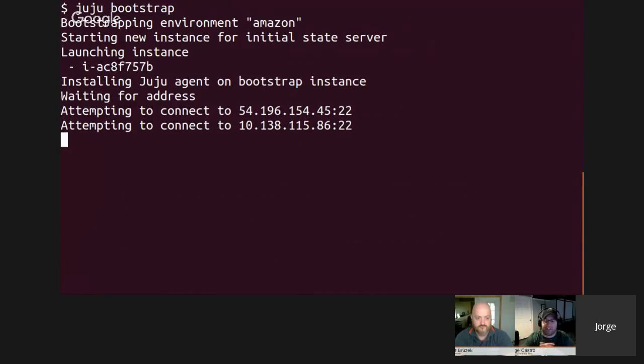So I am going to start today by basically how to get started with Juju and how to get off the ground using it. And then the rest of the sessions today will be more advanced topics like deploying your own big data stack or Kubernetes or things like that. So the first thing that needs to happen when you use Juju is decide what you are going to use Juju for. Juju is an orchestration system to allow you to deploy and manage services in the cloud.